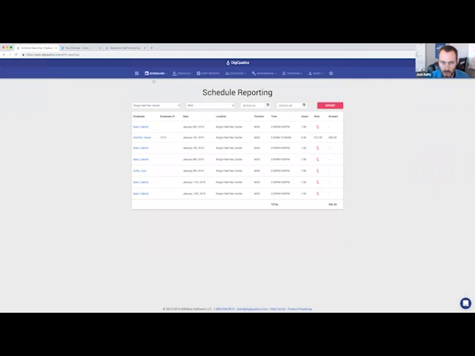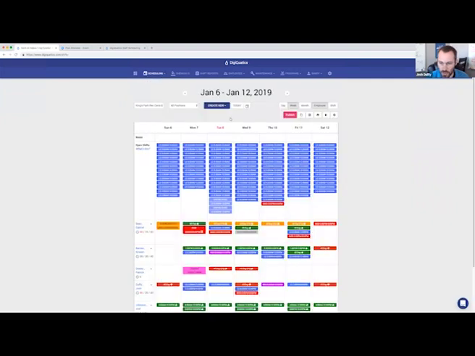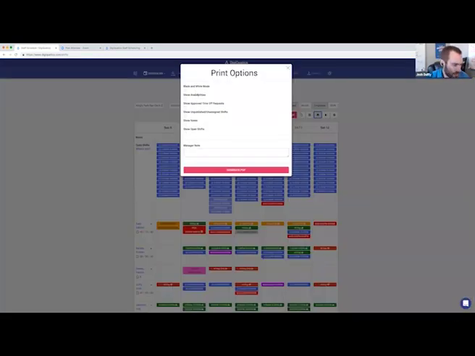And I'm trying to think what, oh, printing. So a lot of people will still print their schedule and post it. You can print in any different type of mode to a PDF and then print it from there. You can also, if you want to show availabilities or approved time off, so that employees know not to call Josh because he's on vacation this week, you can show approved time off as well. You can also show open shifts so that they know that those are there.